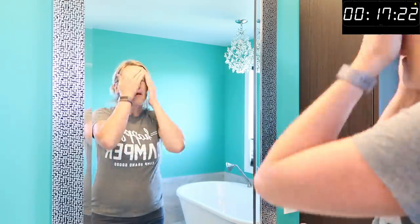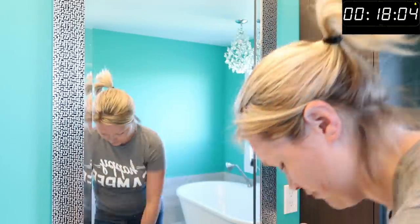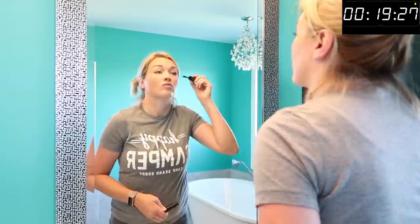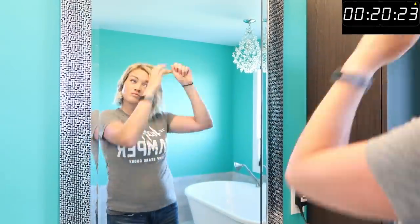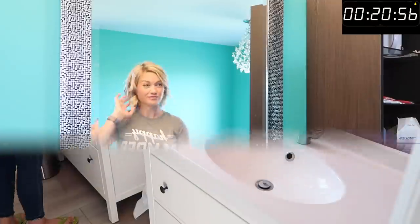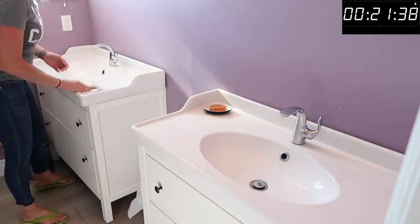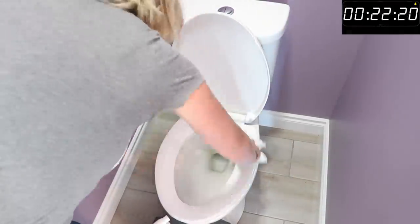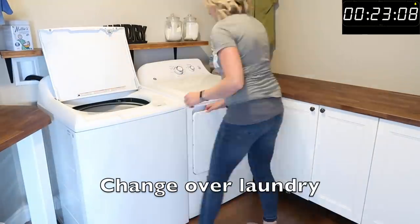After that, the baby goes down for a nap and my girls usually find something to play with independently. This is the time I take to do a little makeup and do my hair — it just makes me feel ready and good to go for the day, so if someone comes over or I want to leave the house, not a problem. While I'm upstairs, I take 30 seconds to quickly wipe down the bathroom. I wipe down one bathroom every day — I call it the bathroom swish — and it keeps all my bathrooms nice and clean so I never have to do a really big nasty clean.